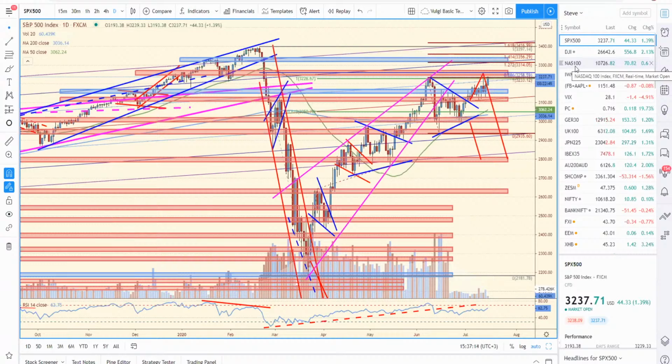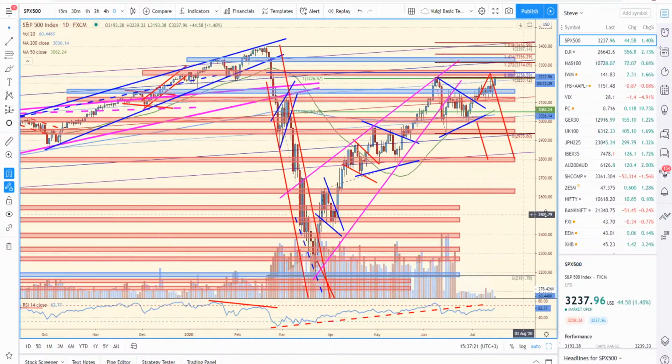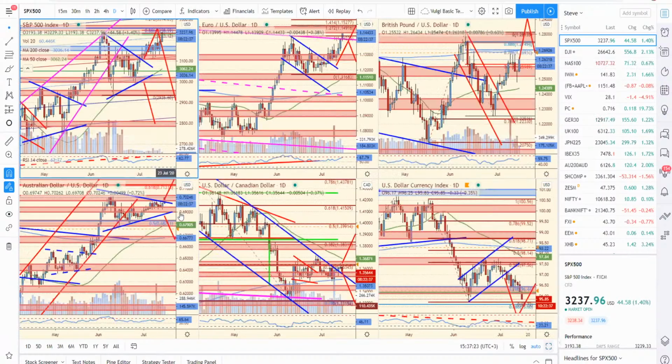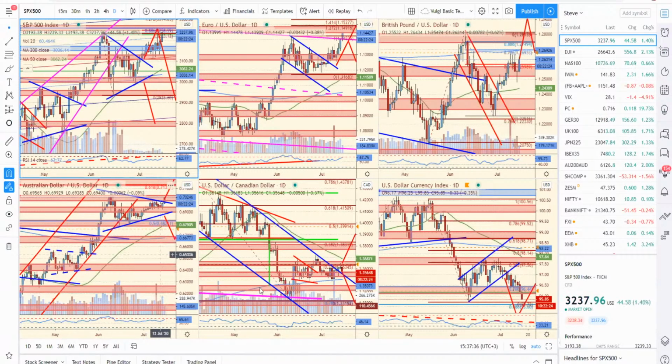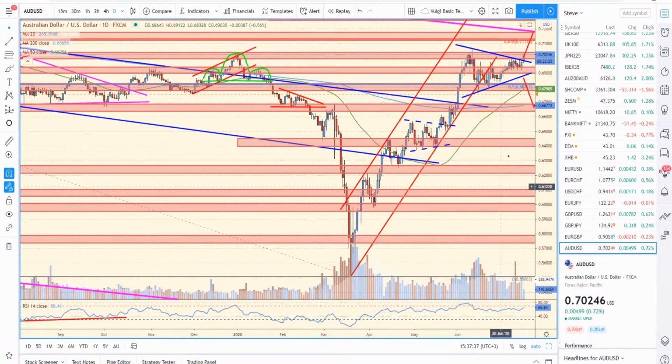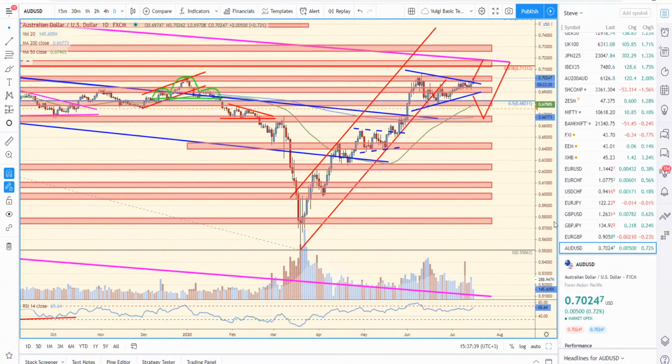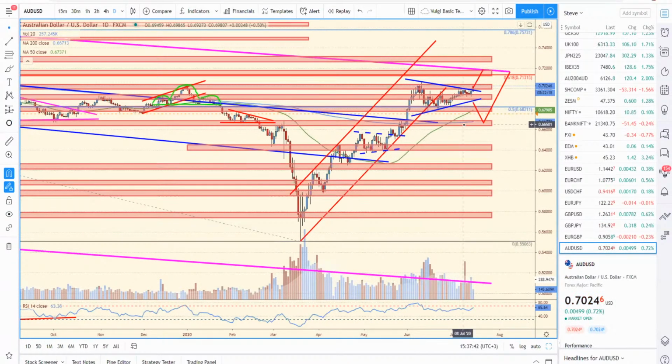Keep in mind that if we're talking about the S&P, 3260 remains a nice confluence of resistances, and we're currently quite close to that. What's there, Steve, what do you see there? 3260 is the 88.6% Fibonacci level from the all-time high. It's also a horizontal support resistance area. Thank you, buddy. Keep in mind also that this risk euphoria has also brought along this breakout in the Aussie USD.